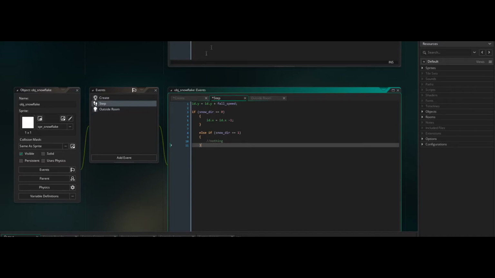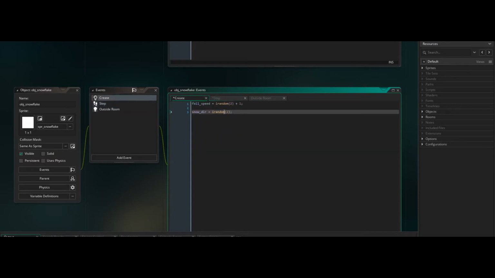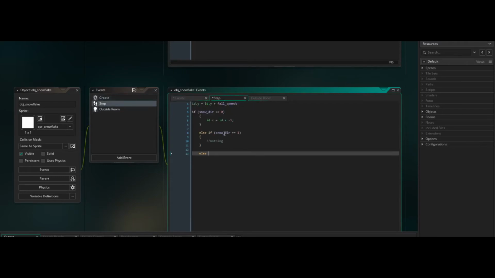That snowflake is just going to keep falling straight down. And the only other outcome there could be is that snow dir would equal 2. So there's really no need to write the comparison of snow dir to 2. The only other outcome is that this equals 2, so we don't need to worry about comparing it to anything.